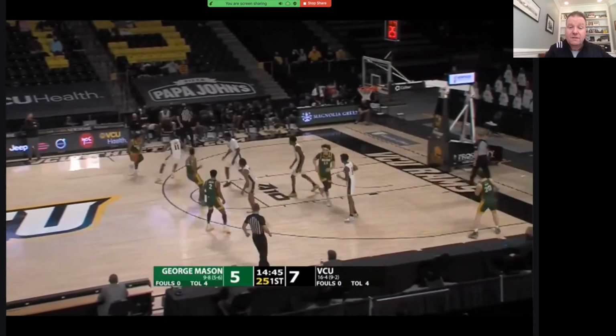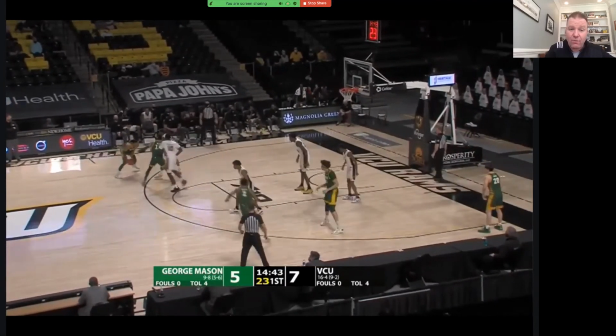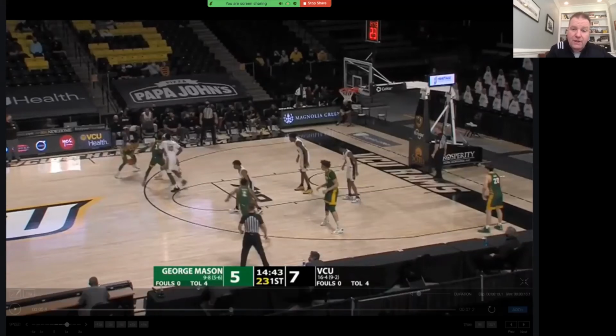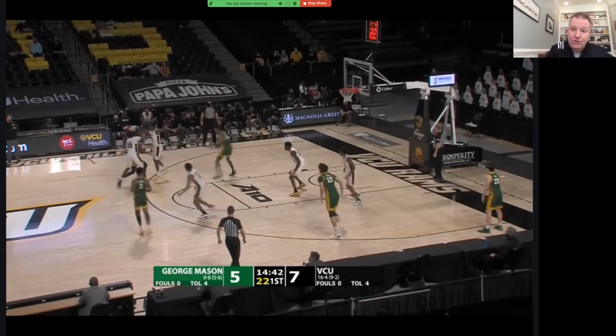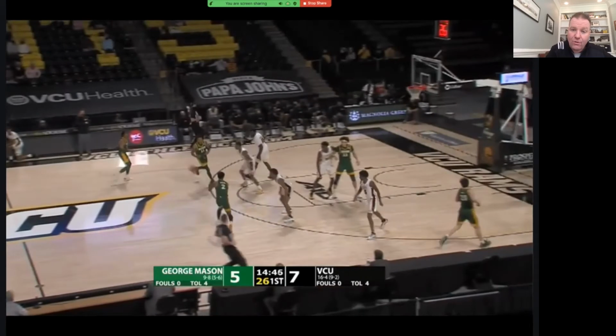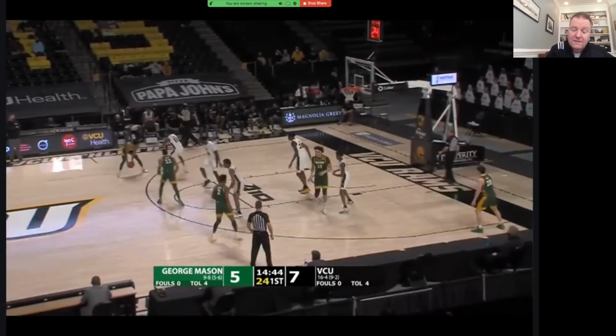Again, you see here we now have 3 out on the backside. Our center has vacated to the alley, which drags this defender just one step higher.